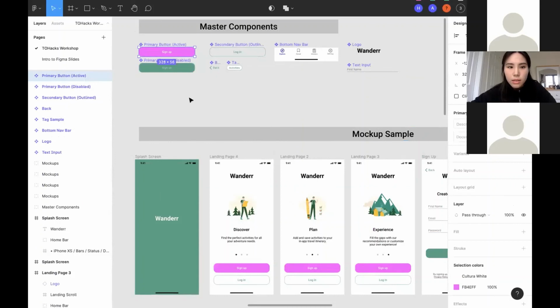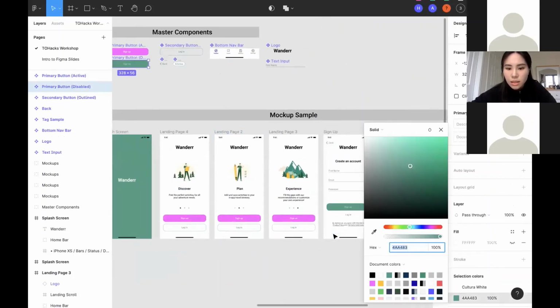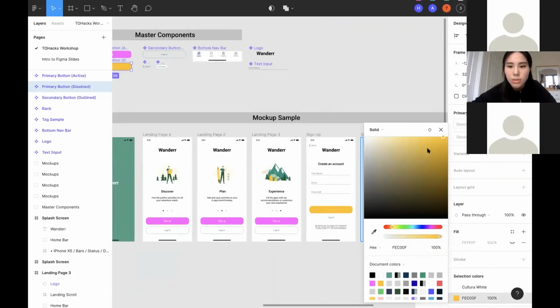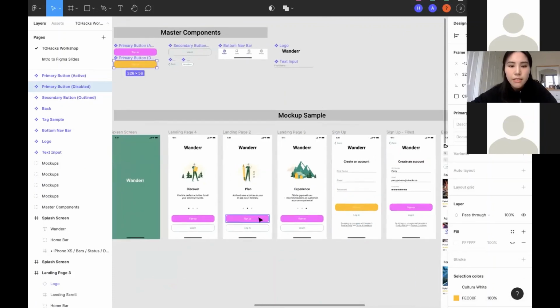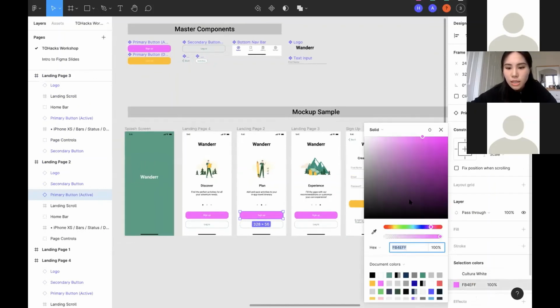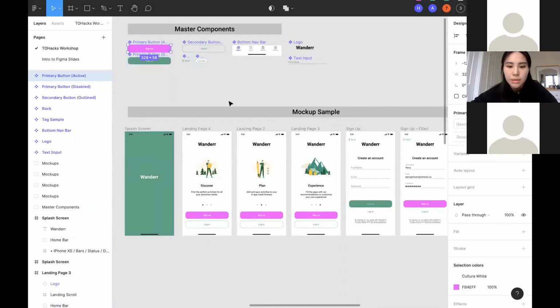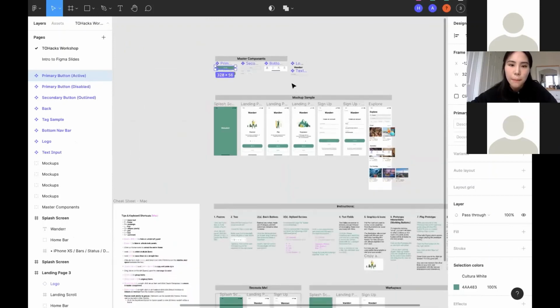So this one, for example, I can make yellow, and then this one will change as well. But see, if I click on this one, it's an instance, not a component. If I change the instance color, only the instance will change. Like all the other ones won't change. You see? Okay, so let me revert everything and make it back into the green color. To undo, I just press Command Z or Control Z.